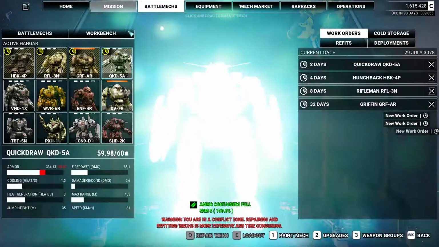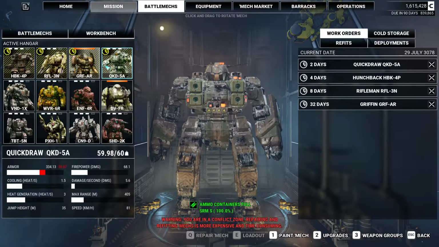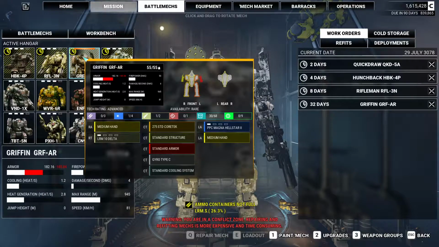Okay, let's get everybody on repair. Look at these repair times real fast. 32 on the Griffin. Okay, granted, his arm's hanging on by a bolt. A singular bolt. But it's hanging on.